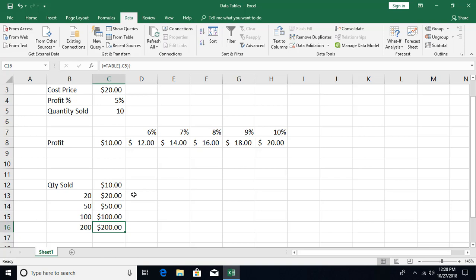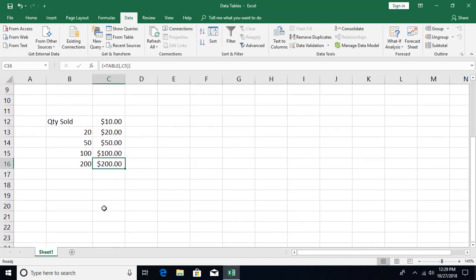You can also use data tables in case both variables are changing. So you can create a table where on the horizontal axis your profit percentage is changing, and on the vertical axis the number of books sold is changing. So let's do this once again.